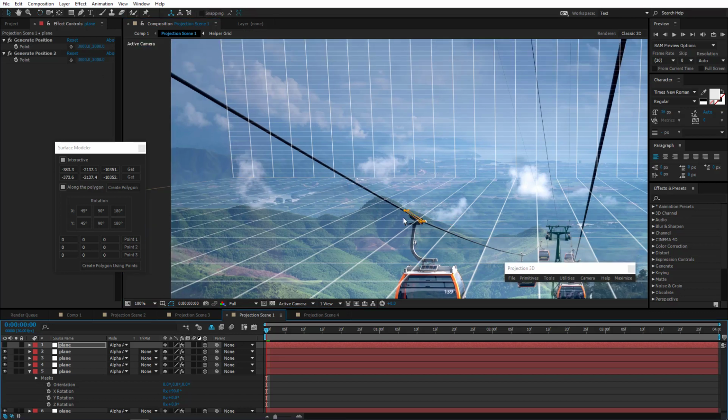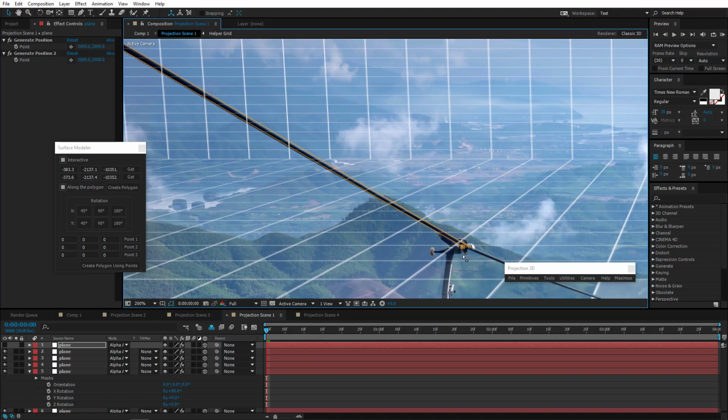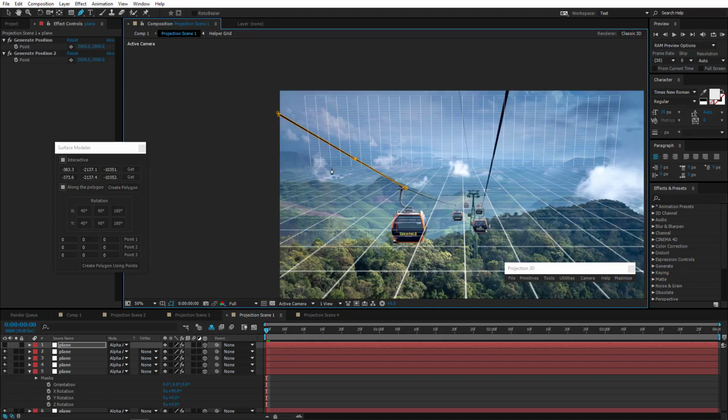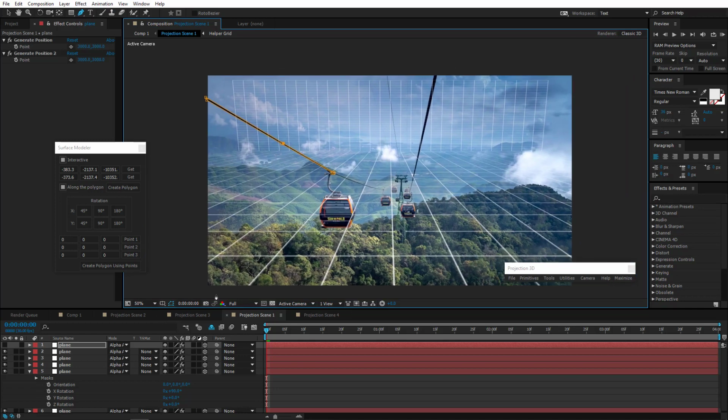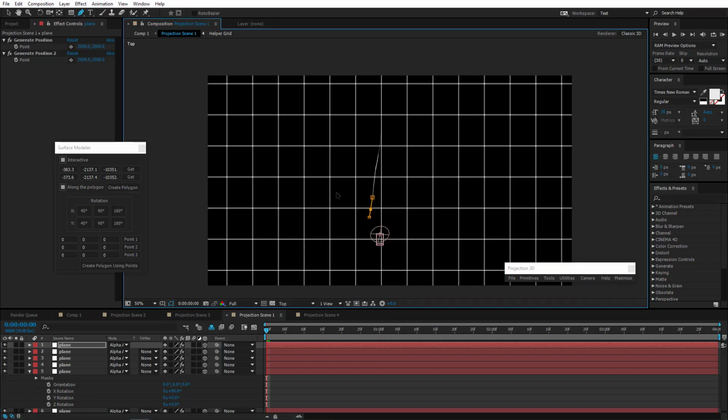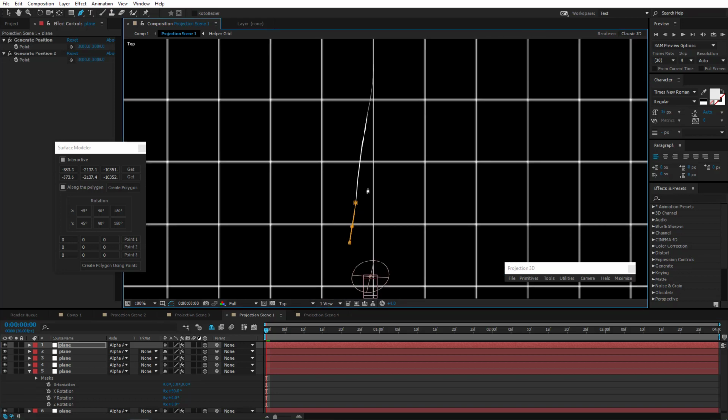Great. Now stretch the mask so that it covers the entire cable. Also, we can now add new vertices and adjust the mask. And it seems like our left cable is ready. Very well.